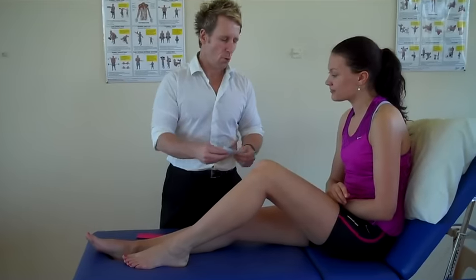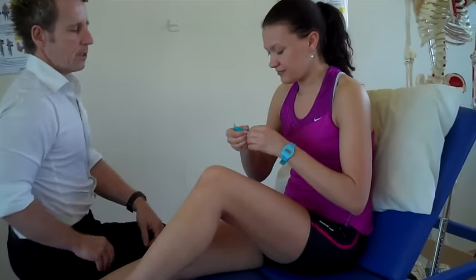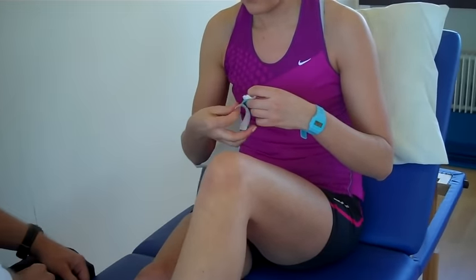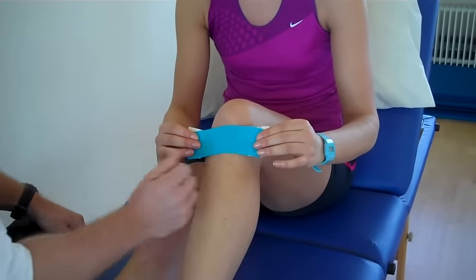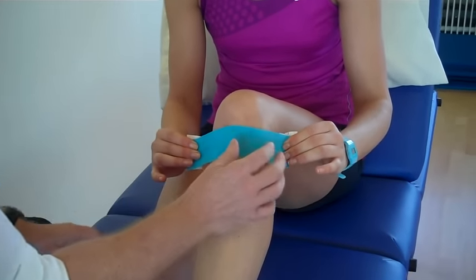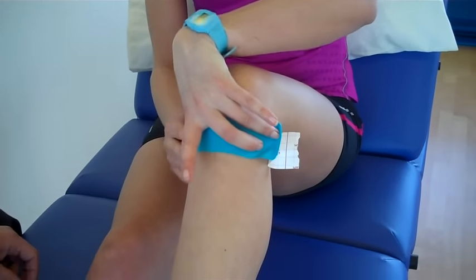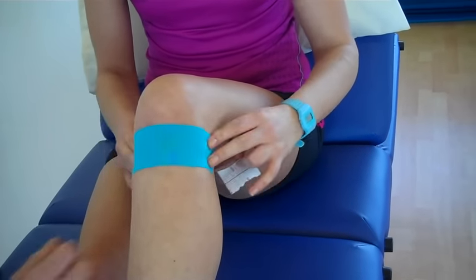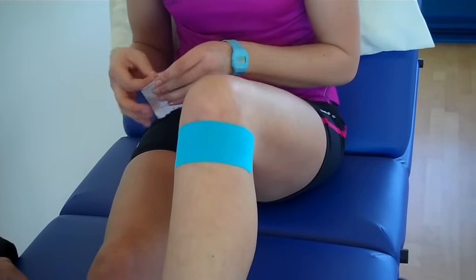First of all, the patient's going to use a small I-strip. She's going to split the tape in the center and then literally just feed back, because there's no stretch on the end of the tape. So what we're going to do is put maximum stretch on the tape over the tendon and then literally feed that down and just mold it down to the skin. The lugs are just going to be fed up with no stretch on, and then use your fingertips over the back of the tape just to warm up the tape. So that will be part one.